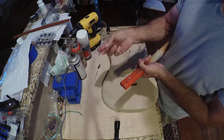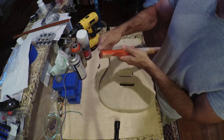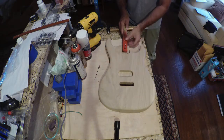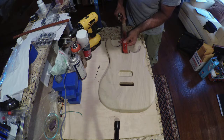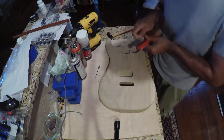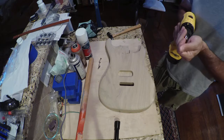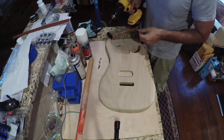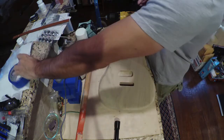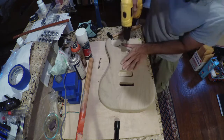So we're going to attach that. These are from a company called Craig — they're square drive wood screws. We start them off a little bit so we get a couple of points just sticking through. Then we're going to place it in the pocket in an area that we like and give it a couple of taps. That's going to be where we have our screws. You could probably get away with just driving those screws in without pre-drilling, but it would really suck if you spent all these hours making the guitar and ended up splitting the neck pocket. So I recommend pre-drilling, and for a depth stop I always use a piece of tape — about a half inch deep.